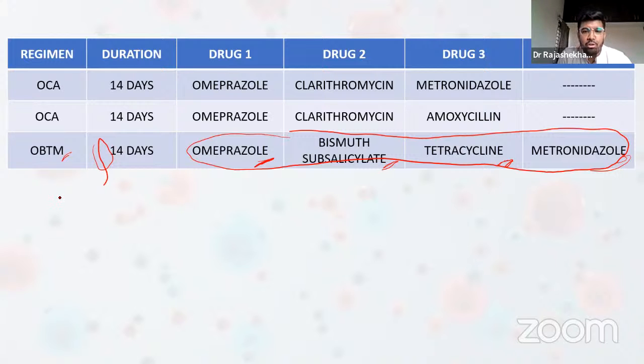But the problem occurring in day-to-day practice is they're not testing for remission also. After treating for H. pylori, after 1 month, you need to test the patient with a non-invasive test to see whether this patient has been cleared of the H. pylori or not. So you need to use this particular regimen, which is my personal favorite.